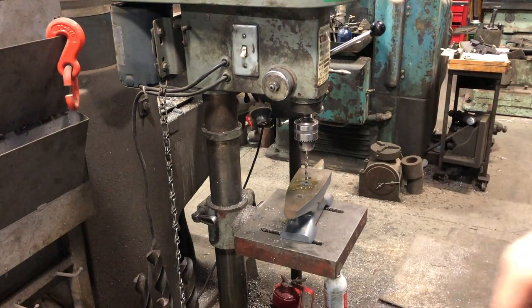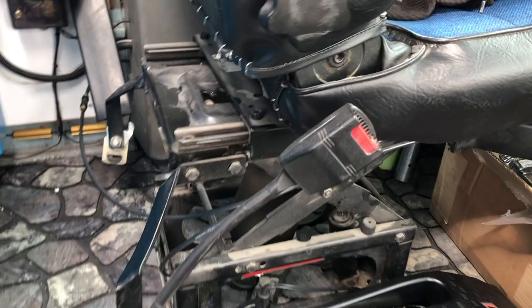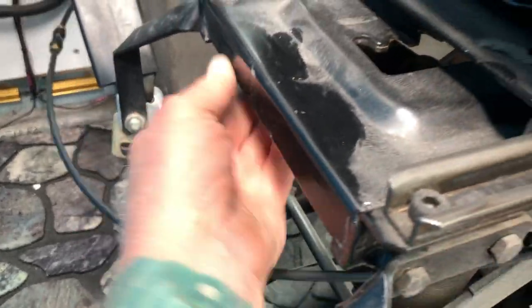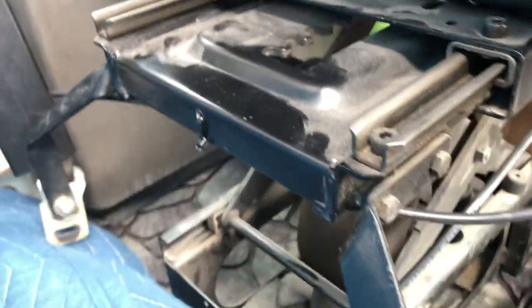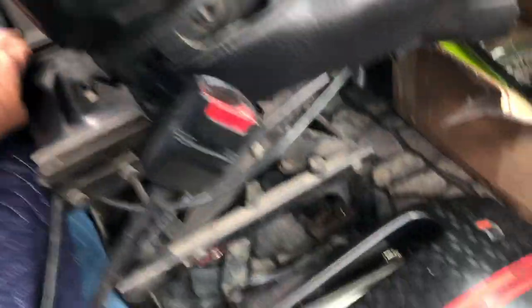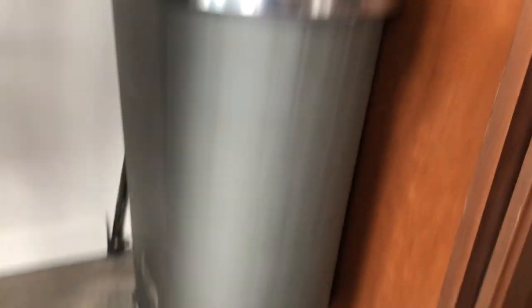Here's another one — up here in the driver's seat, where the airline comes in for the seat controller, it's sticking out. That's where we put the blankets we use to block the front end of the bus off, and I've been worried about that getting damaged. I'm just gonna drill a couple holes in the back and tie that thing up under there with a zip tie. There you go — the airline is tucked up underneath now, so when the seat goes forward and back or we pile blankets in, we don't have to worry about kinking the hose. Done deal.